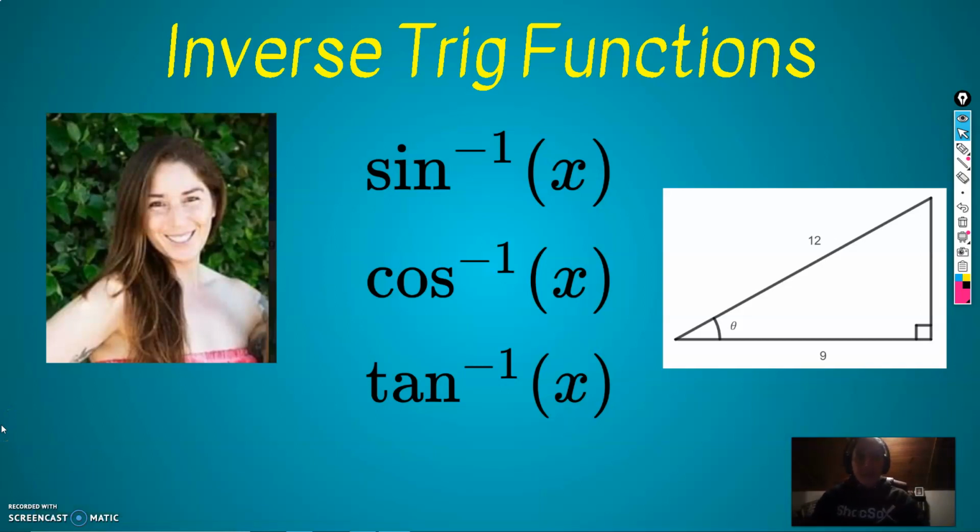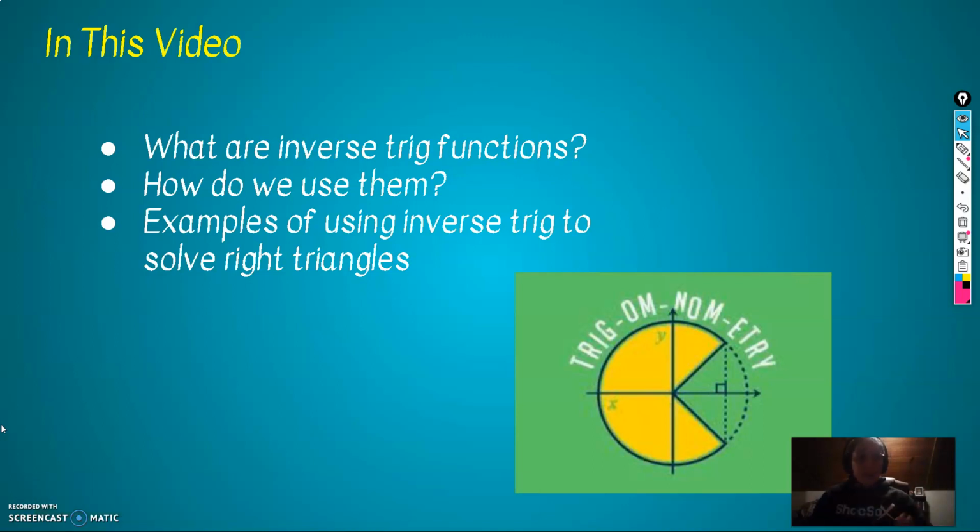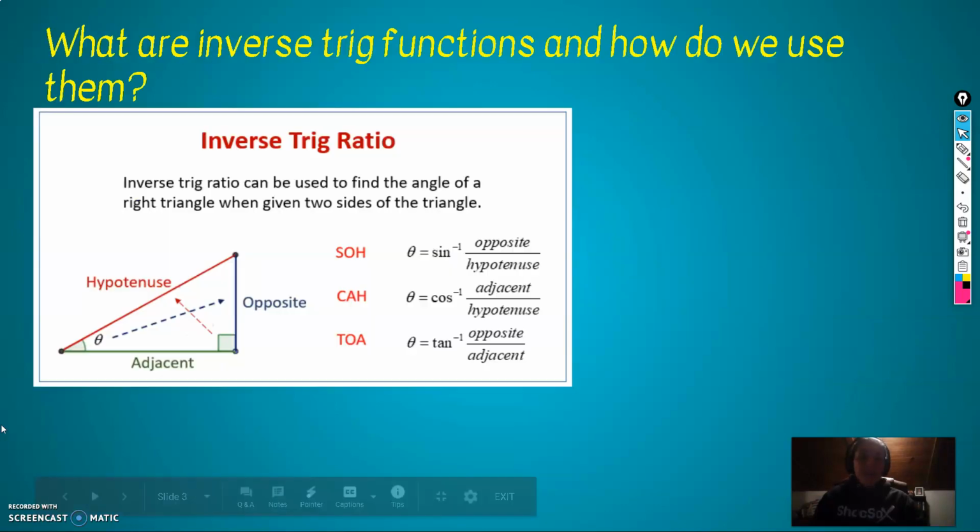So in this video we're going to explore inverse sine, inverse cosine, and inverse tangent, as well as solve out two triangles using these inverse trig functions. So we're going to talk about exactly what are inverse trig functions versus, well, why can't we just use regular sine, regular cosine, and regular tangent all the time? And how do we use them, and then we'll go into some examples because who doesn't love examples?